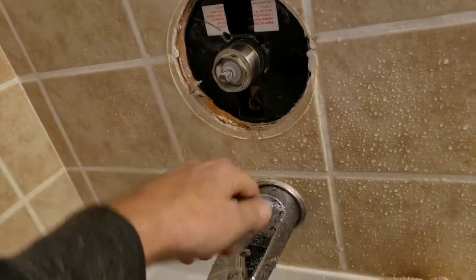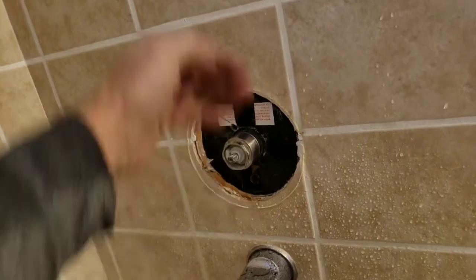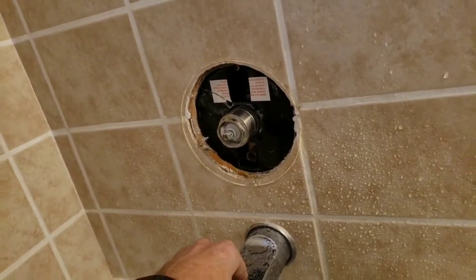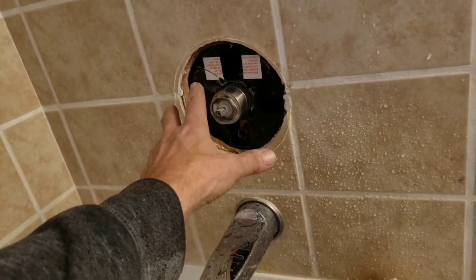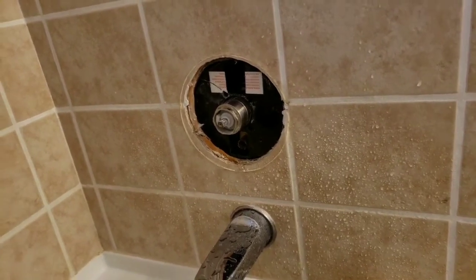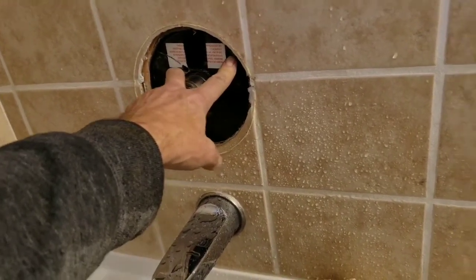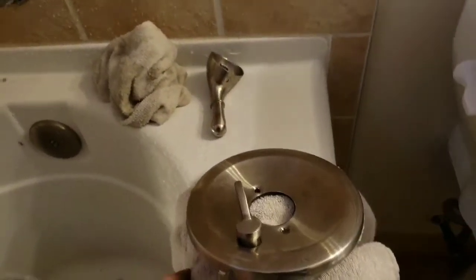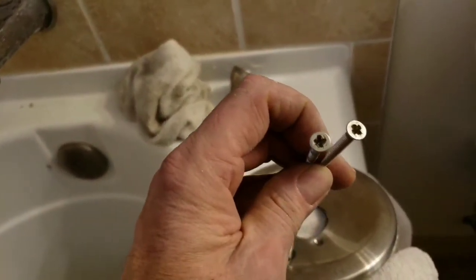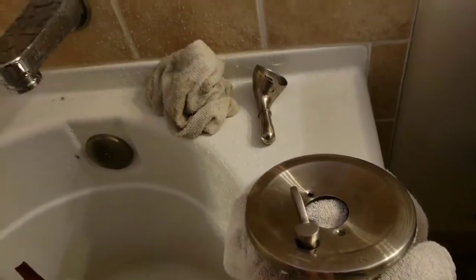So the only solution I can come up with, being that this faucet has another faucet on the opposite side of it, my options are remove the tiles and redo the faucet with, say, maybe a Moen faucet, which could be solved. I could have actually maybe solved this better. But by the installer installing this too far back, the diverter will not engage unless you crank the screws as hard as possible, which, as you can see, the heads of the screws are becoming very damaged themselves because of cranking it tight.